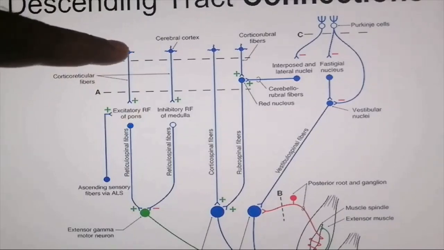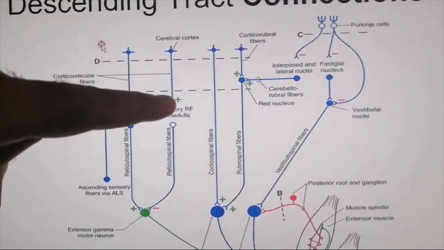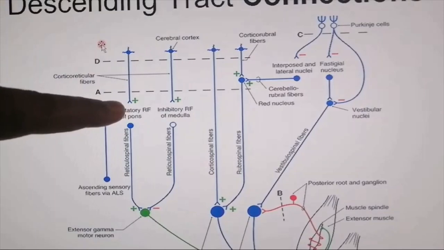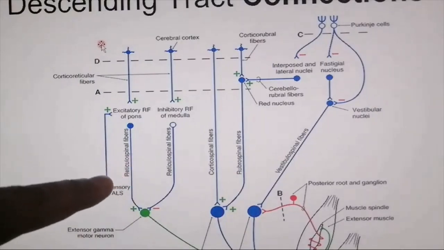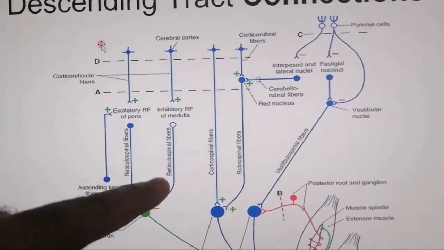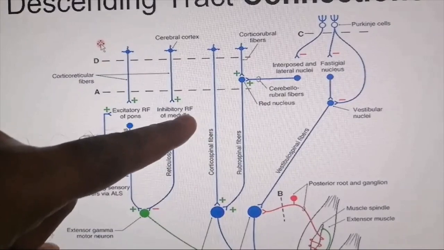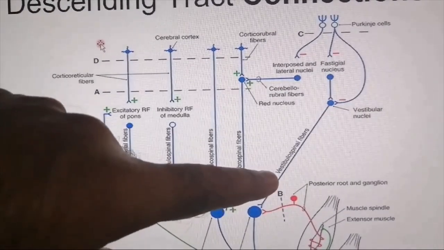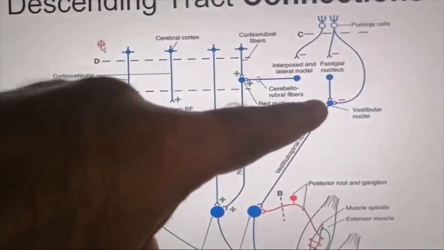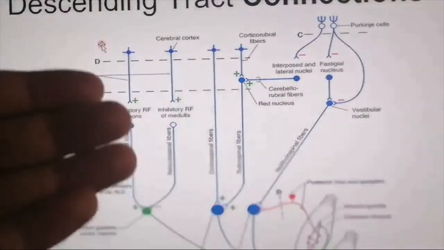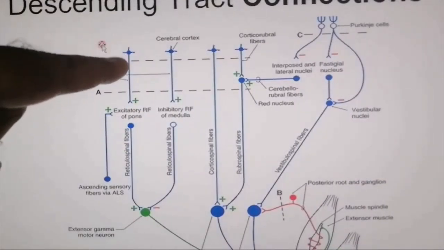So there are these two fibers, symbolic fibers, which start from the cerebral cortex and end on top of the tracts that we read yesterday. Which were those tracts? The tracts were reticulospinal fibers from the pons, reticulospinal fibers from the medulla. We had corticospinal fibers. Then we had rubrospinal fibers, vestibulospinal fibers. Now you see this is a good diagram because you also see the anatomical connections without the jargon of anatomy.